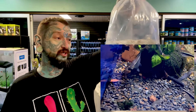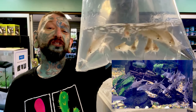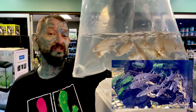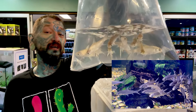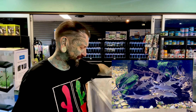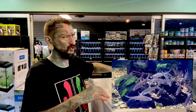These are silver sharks - a schooling fish that looks like a shark. Super peaceful, but they get big enough to eat a neon tetra - about 30-40 centimeters. Very cool, shiny silver with black edging on the fins. You want three or more of these because they're schooling, so they're kind of the opposite of the red tail sharks. We've got quite a few silver sharks, so enough for a school.